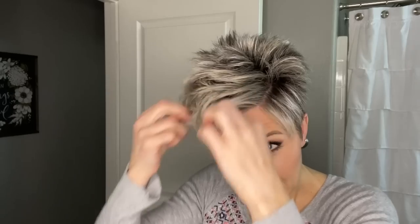Now in the true spirit of things, because I want to be fair, I am going to go ahead and finish my style, and I think that will help you see all of the things I just talked about. I'm going to go in with my enjoy dry wax and put this through my hair to get my style set. The enjoy dry wax does so much of the styling work for me, and if you're somebody who doesn't even want to use hairspray, you could just do the enjoy dry wax and it keeps all the texture throughout the hair and body.